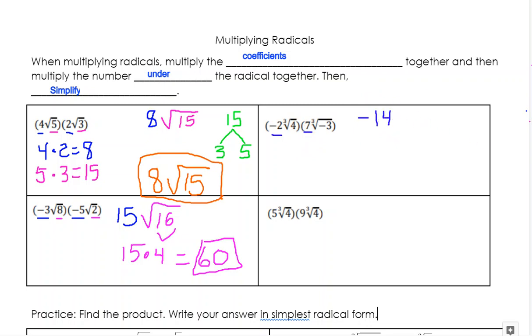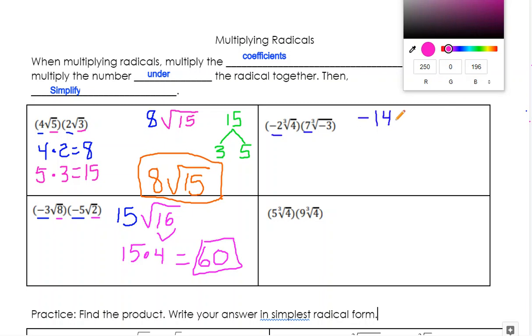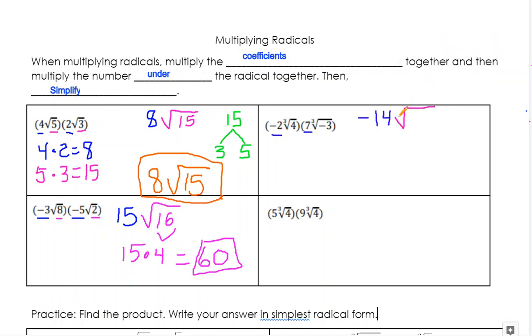All right, now I'm going to do the same thing, but with my cube roots. I'm going to write my cube root symbol. It's like a square root symbol with a 3 inside the little check mark, right? So what do I have underneath my cube roots? I have 4 and I have -3. Positive times a negative is a negative, right? 4 times 3 is 12.